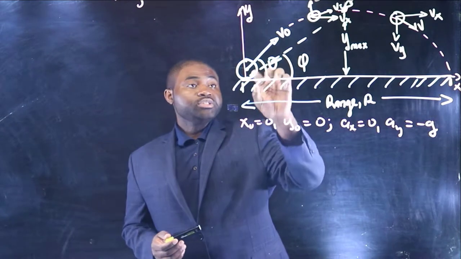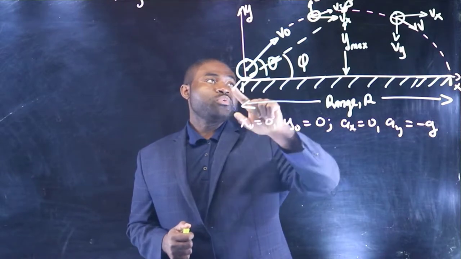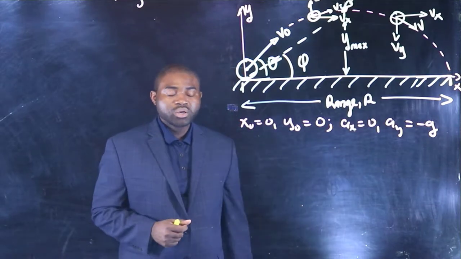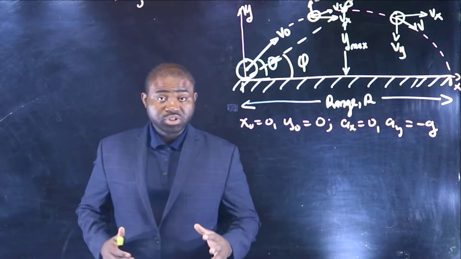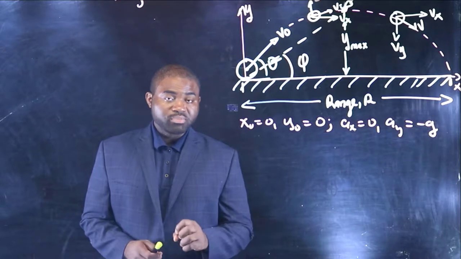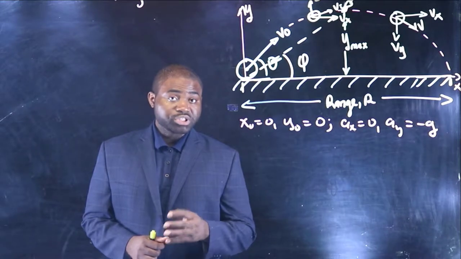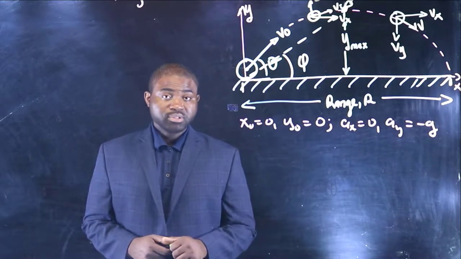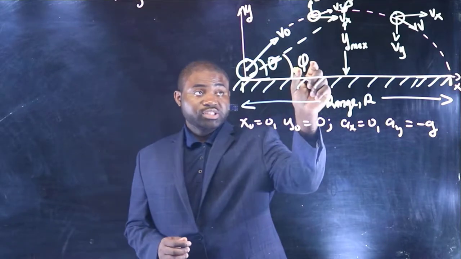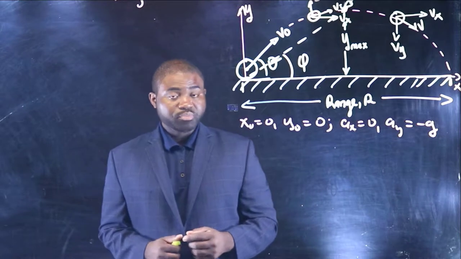Now, the angle of projection is different from the angle of elevation, which is basically the angle between a straight line from the point of projection to the maximum height and the horizontal. So let me recap the main objectives of this short lesson. We will calculate the maximum height and then look at the factors that determine the maximum height of a projectile motion. We will calculate the time it takes to reach the maximum height of the projectile. Then we will look at the relationship between the angle of elevation, alpha, and the angle of projection, theta. And this is really an important application.